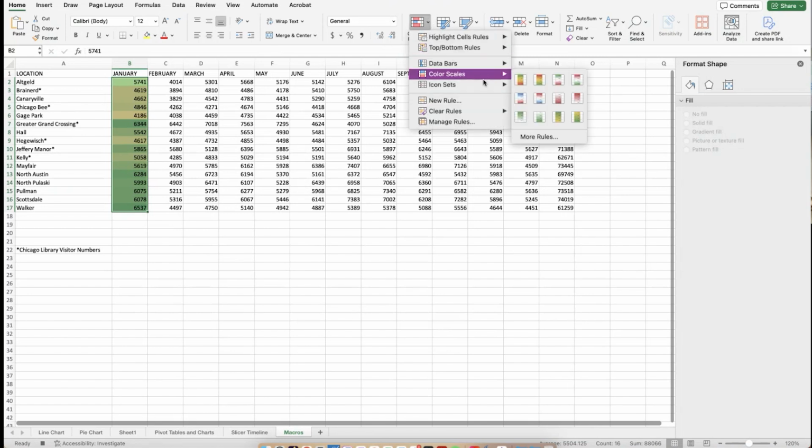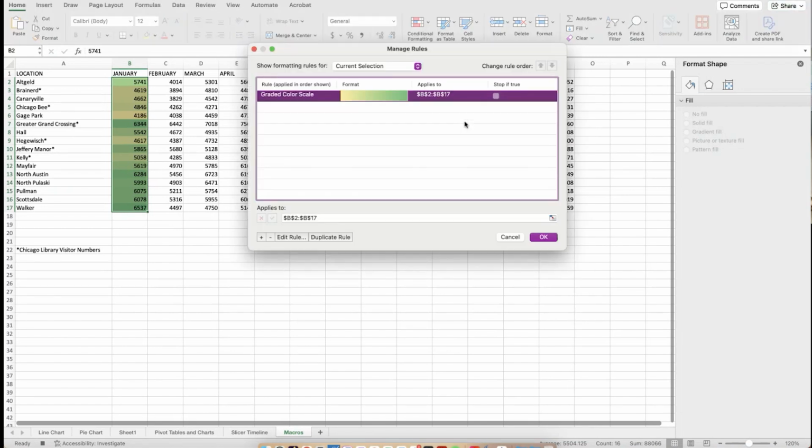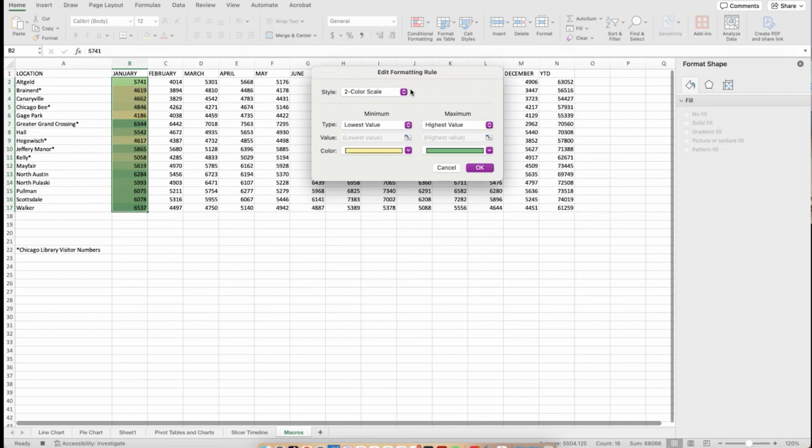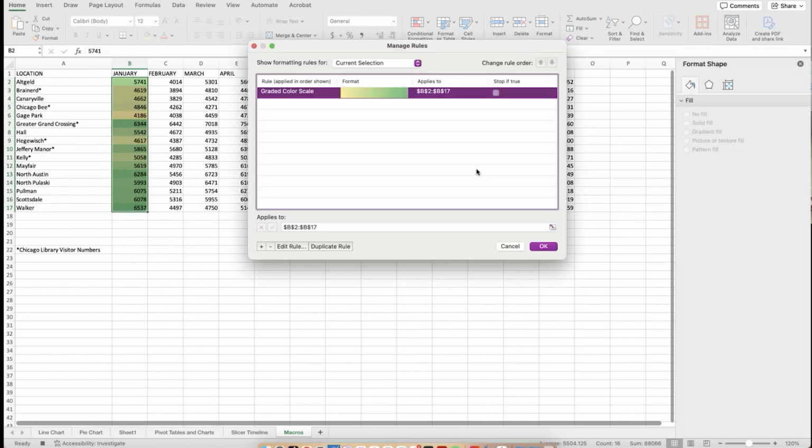So if we want to make sure that the rule is set up in a particular way, we'll adjust and change that as well here. So we'll go in and edit the rule. We want this rule to be our highest value is here, and our lowest value is here. We'll click OK.